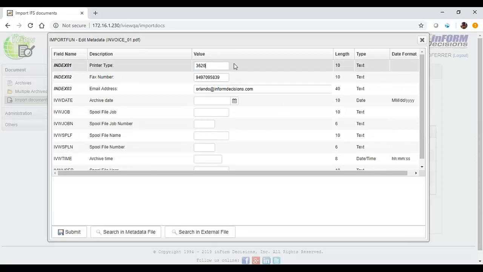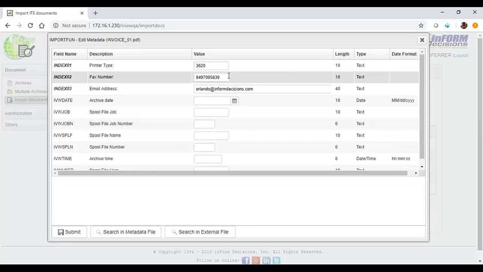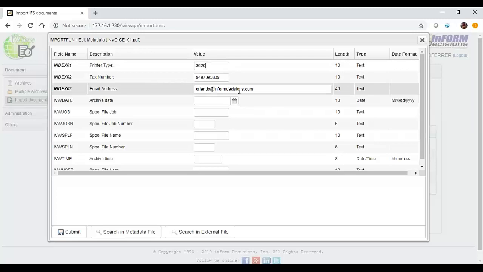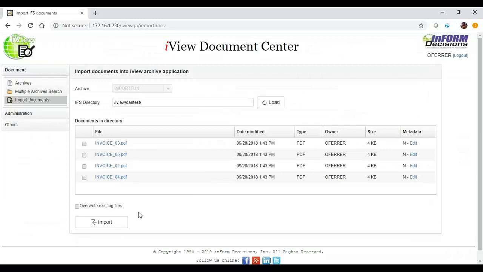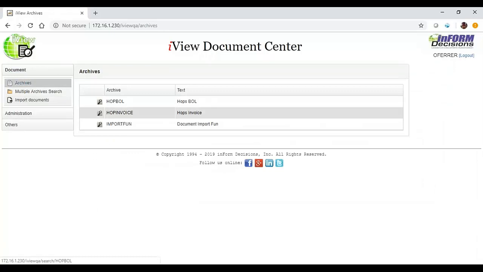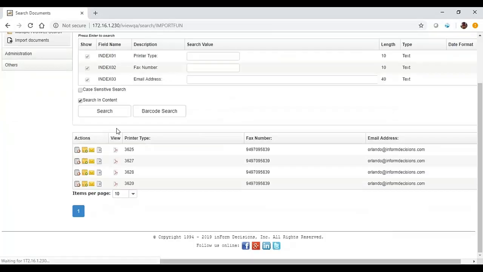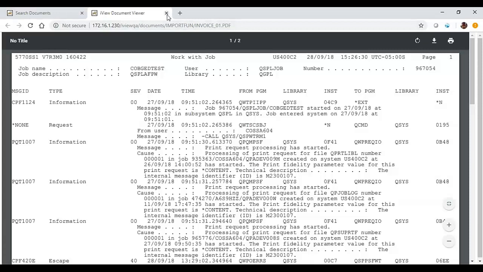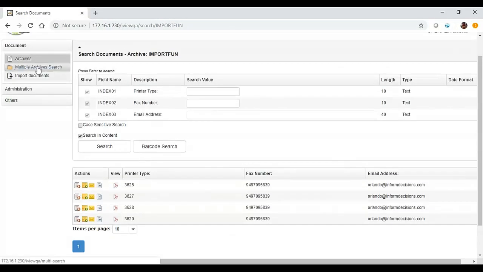So I can actually tie the information or do a DB lookup into a physical file to populate these metadata from an external metadata system or an internal one, and I'm going to tie it all in. In this case, I just tied it into something simple here. I'm going to submit that. And off it goes. It disappears from my list of waiting documents. I go back into the archives. I go to import fun, and there it is. It's just waiting for me, that document I just imported. It's now part of my iView lookup, and I've just brought that in. That's come in handy for some folks that just need some quick import action.